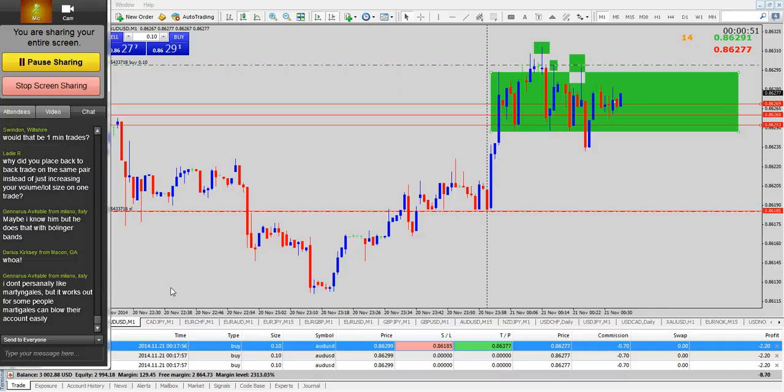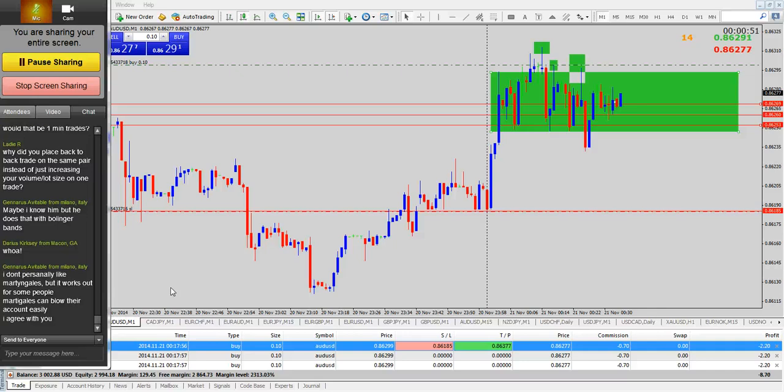So do the box trading. You'll be just fine. Pay attention to the candles. When you start seeing long wicks, the chances are that the action is going to start moving the other way. And when you're on a minute, the box is going to help you and save you a lot of headache. As you can see, we're trading in a range. We have a spread of 1.5 pips.